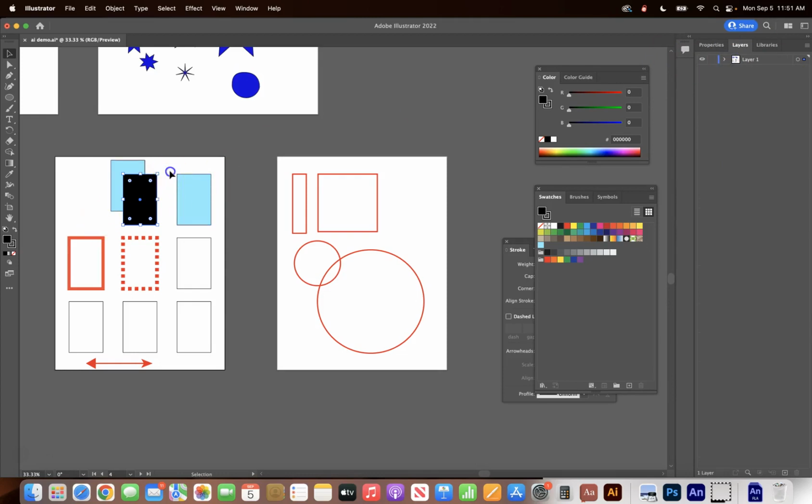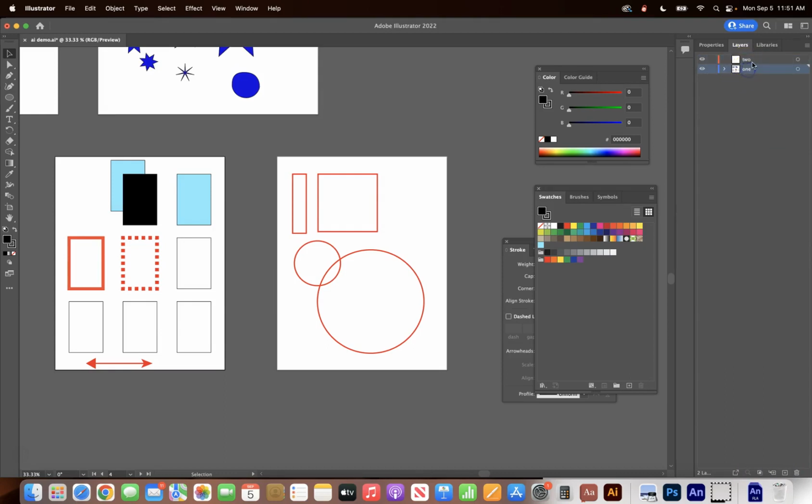So what would be another way that's probably more organized to have things that we always want on top of other things? Well, that's where layers can be very helpful. So, I'm going to double click on this and give it a name, and we'll just call this 1. So we know those were the first things that we drew. And then I'm going to make a new layer by coming down here and clicking on this new layer icon. And I'll double click and I'll call this 2. So we know those are the second items we've drawn.